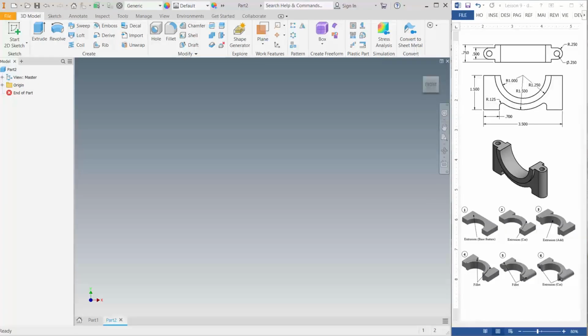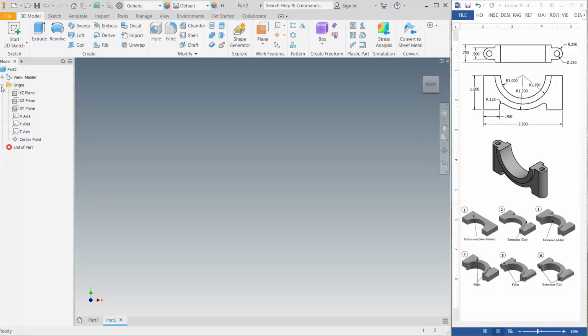In this video, I'm going to show you how to create this 3D model. But first, I'm going to show you how I would do it in Inventor. First, I will create this extrusion, and then I'm going to make a cut. I'm going to add this rim, and then I'm going to add the fillet, and also another fillet, and the holes. So let me start with selecting a plane.